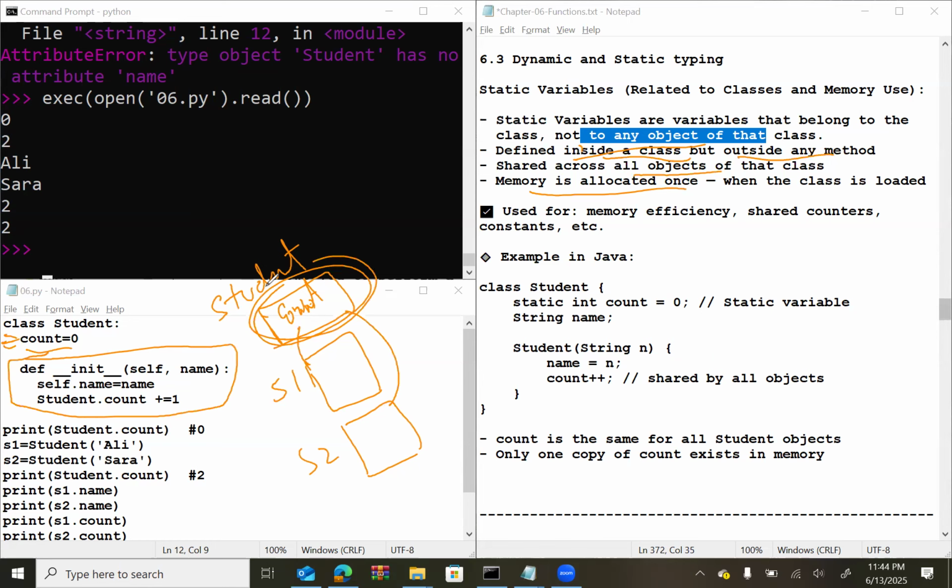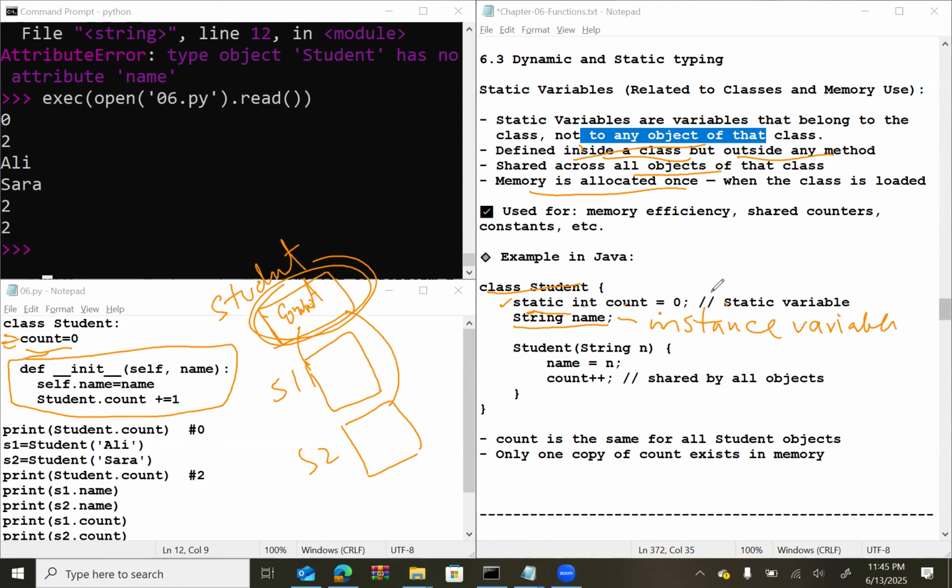There you go. This is the example in Java. We have a class student. Here we have to specify the static word, static integer count. And where we didn't specify static, that is my instance variable. And this is my static variable.